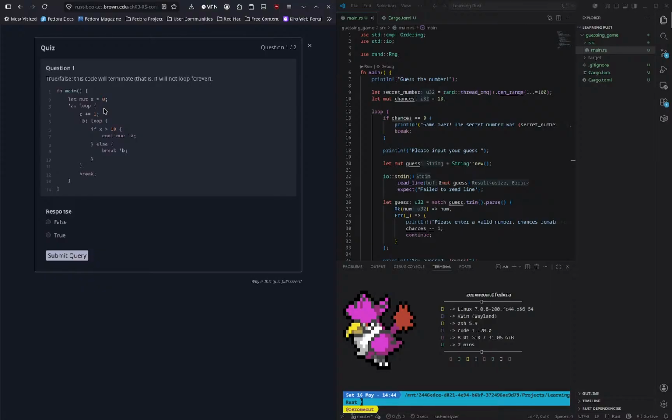It's not greater than 10. It breaks B. Then it runs the break. The break stops the A. It should be true.